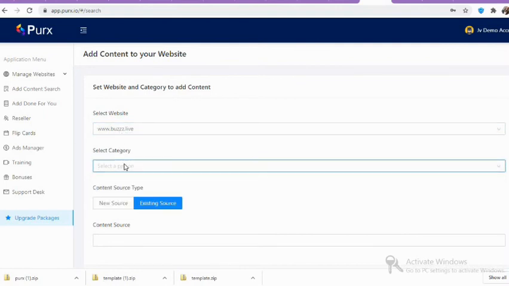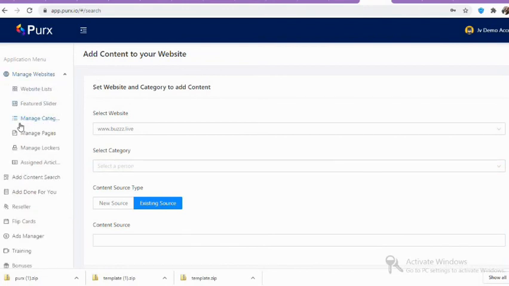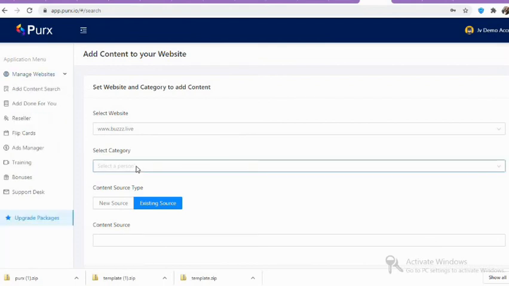Remember, you have to create your category first before you can add content to your website. So go back to the place I showed you before, the manage content option, and then create a category. When you create a category, then you can come here and select the category that you want the content to be under. When you've done that, you just have to click on the existing source right here.